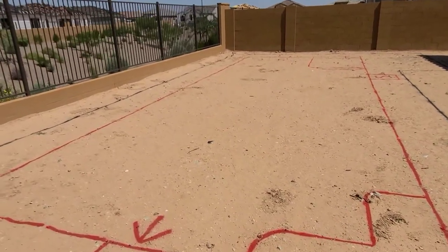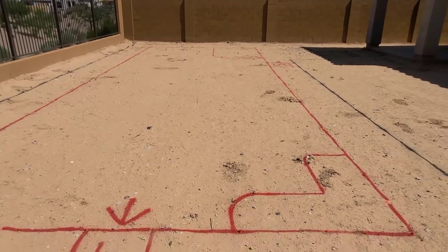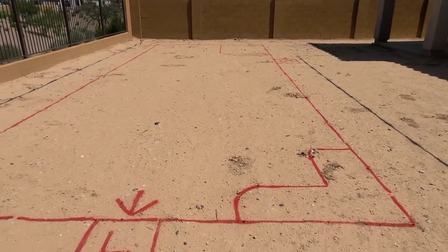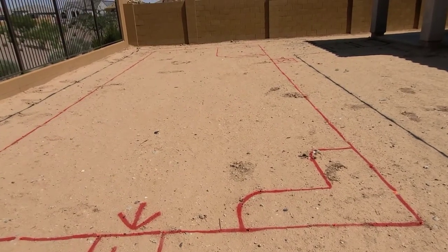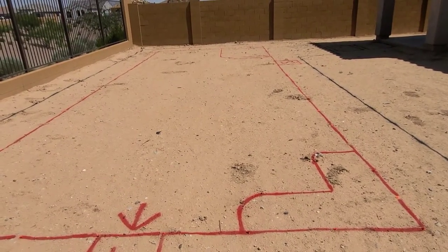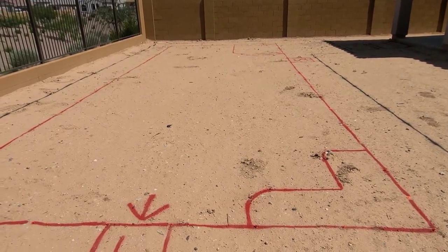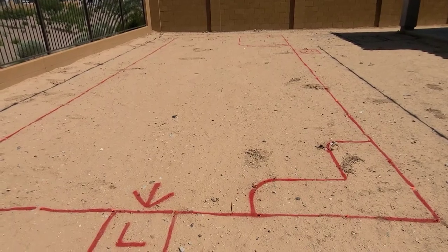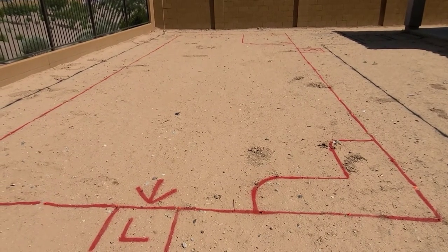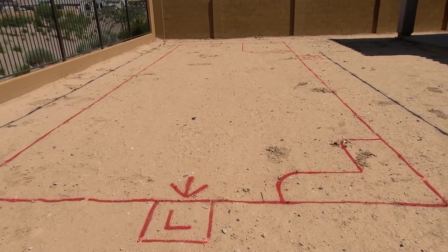Originally Tali my girlfriend was looking for a pool she could actually do laps in. We weren't looking for a cocktail pool — that's a really small pool, would have been half the cost, probably about $25,000. But I think this will be more than enough for us, even as we get older and the longer we live in this house. Anyway, if you guys have questions by all means let me know. Take care.